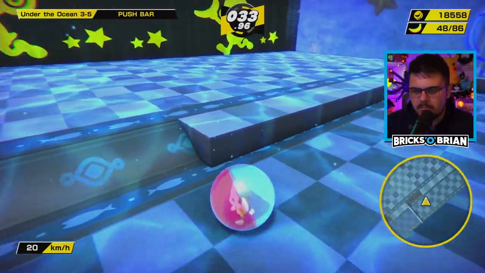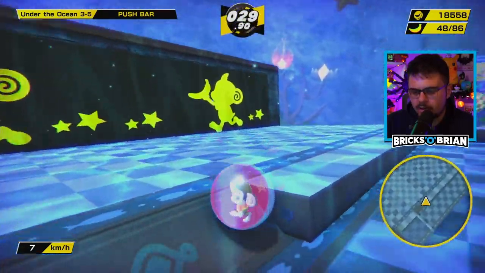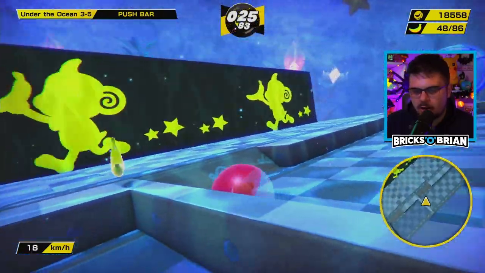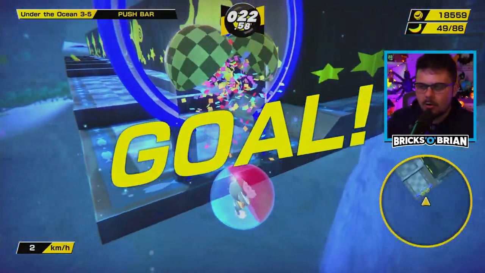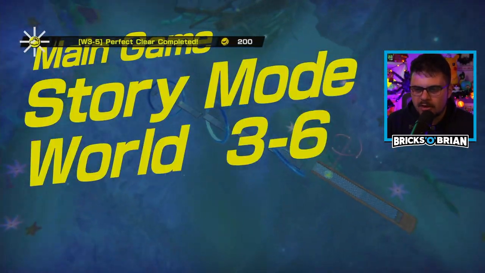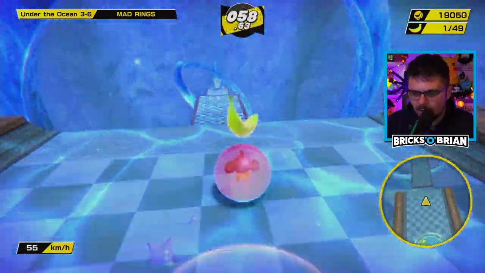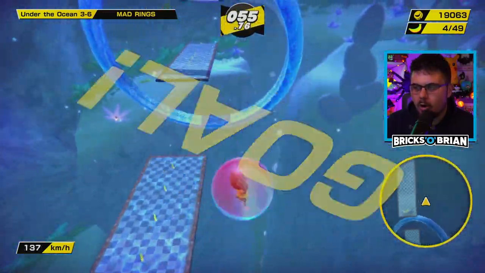Yeah, these are going to mix between being super easy and super difficult, which is expected, I suppose. But I need to not rush myself like that. There we go. A little bit of push bar action works out just fine. All right. What's this, number 7, 6? Mad rings. What about the happy rings? Where are the happy rings? You know what I mean, man? Just go. Gun it.